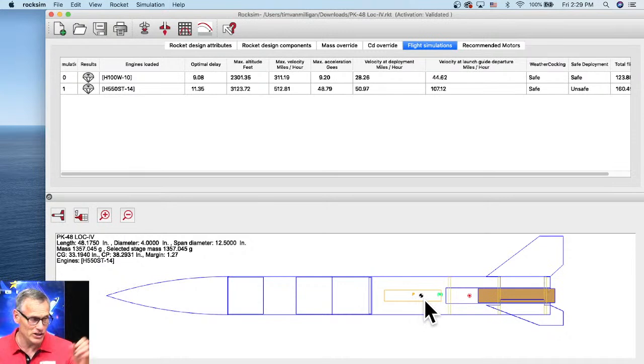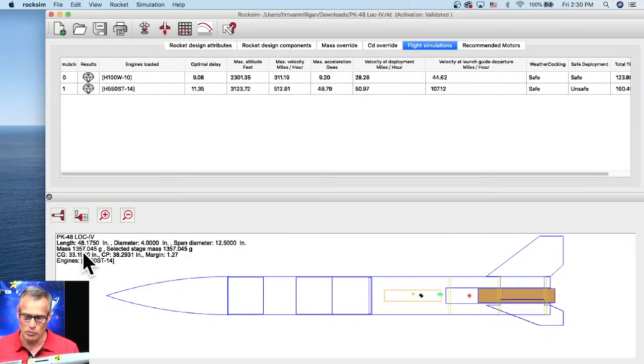And so the next thing you need to do is figure out where your current center of gravity is. So this rocket, assume that the motor is in this one. This one doesn't have a motor in it, but assume that it is, and it weighs 1,357. Then I'd balance it on my finger, just like you see me doing right here. I'm trying to balance it. I'm really close, right there in the middle. Then you measure from the tip to that point, and that's your center of gravity location.